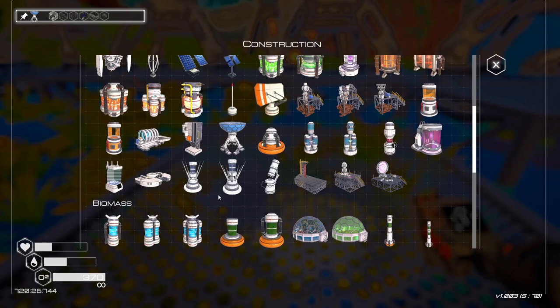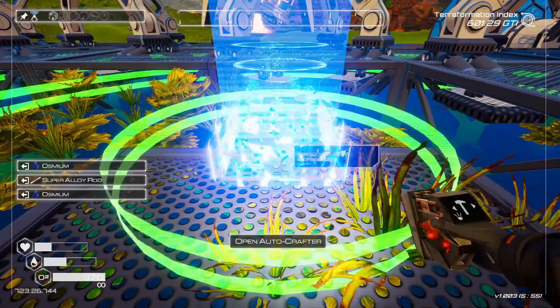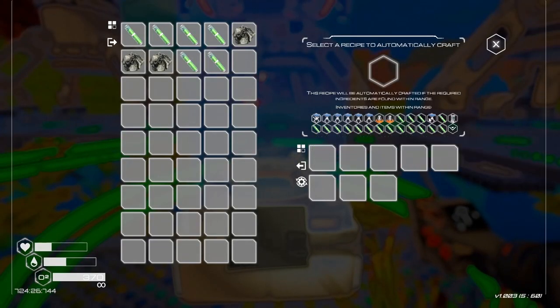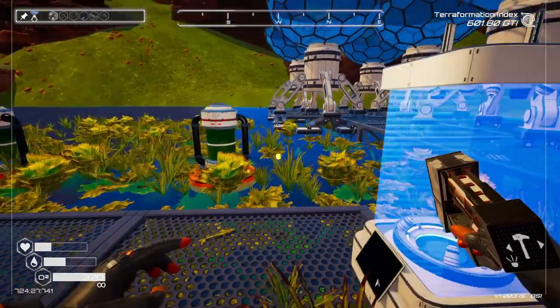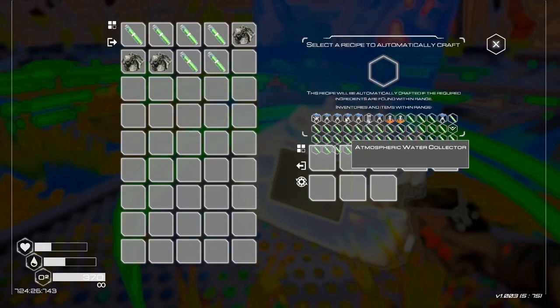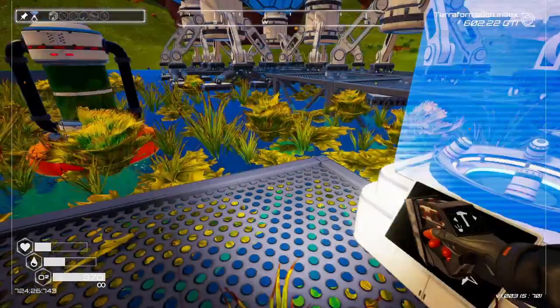Auto crafter, please. Where was it? In here. How many? 2, 3, 4, 5, 6, 7. 1, 2, 3, 4, 5, 6, 7, 8, 9. 1, 2, 3, 4, 5, 6, 7. And that's it. In the algae.